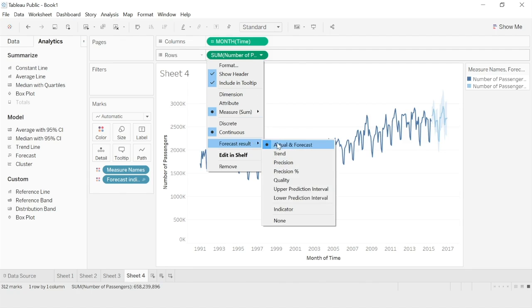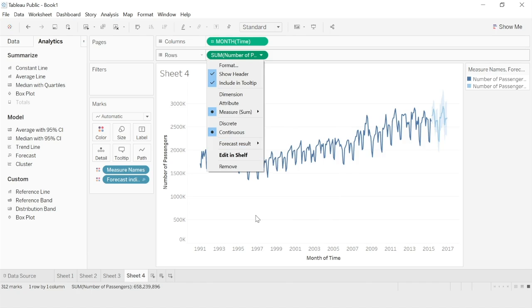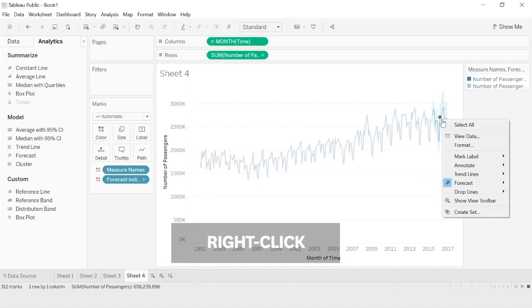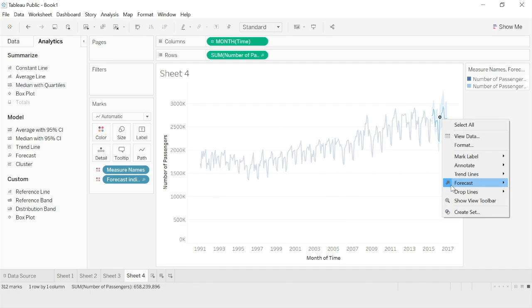More information on these options is available on Tableau's official website, and I would encourage you to read from it. Let's now move on to the last section of today's video and see how you can configure the forecast model itself. Again, right-click on the visualization and mouse over the forecast to choose forecast options.